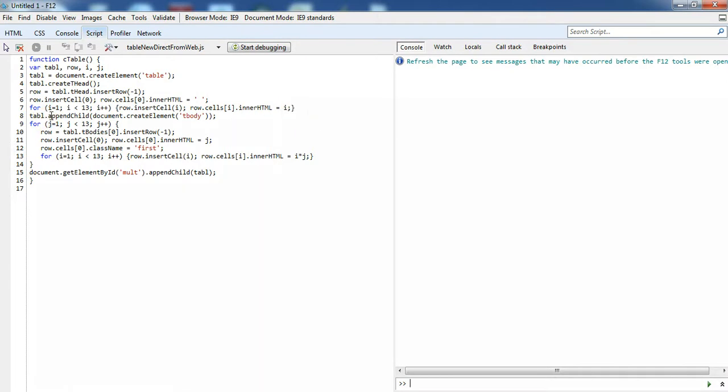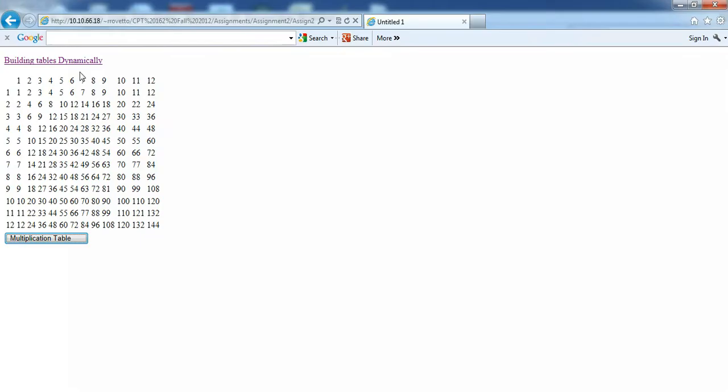All right, then that's what we're doing here. Then we're going to come in here and we're going to append a child onto the tbody. So what we're saying here is, where I've created the thing, now go put it on there. Go put it on a tree. So then the next thing we're going to do is move through the rows and columns of all of the rest of this information.